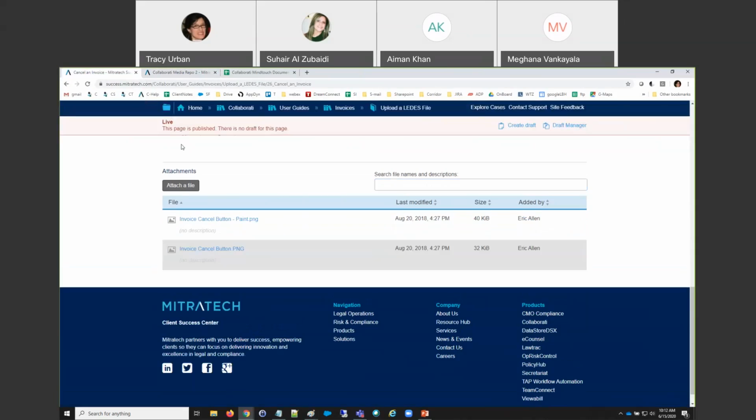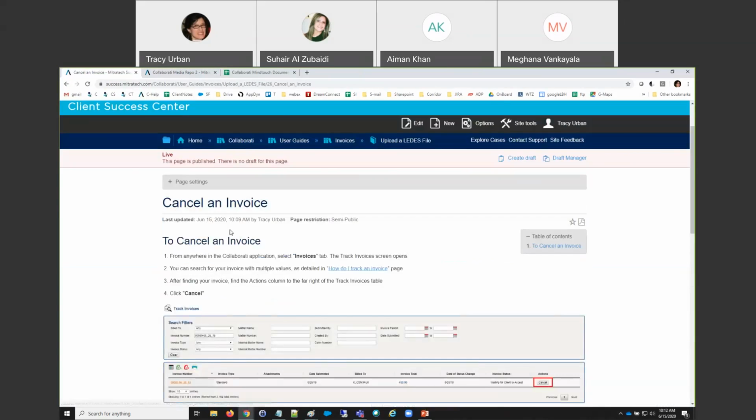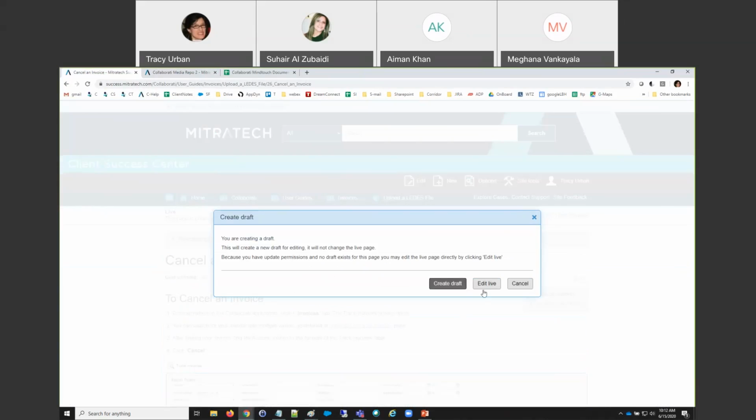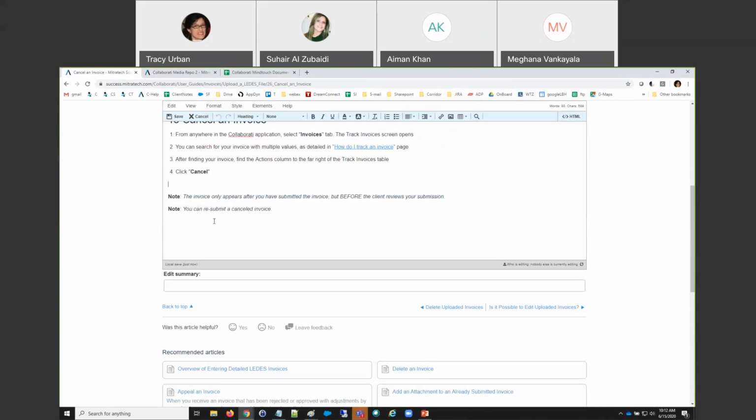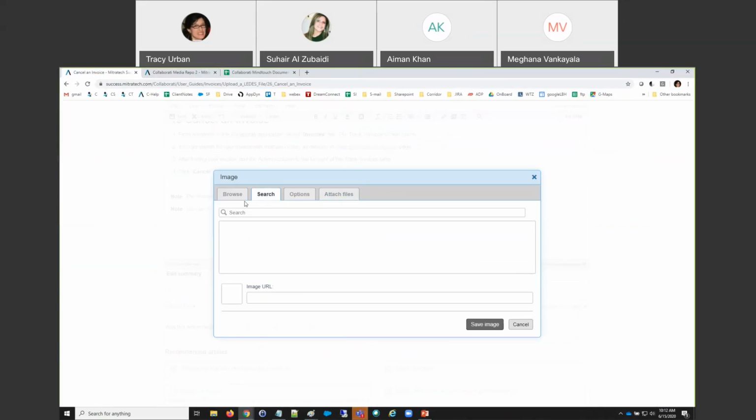Okay, so I've got my picture saved in the media repository. So now I can go here, edit this, and then I'm going to delete this part, and then use the image tool to find it. Oh, wait, that's why.